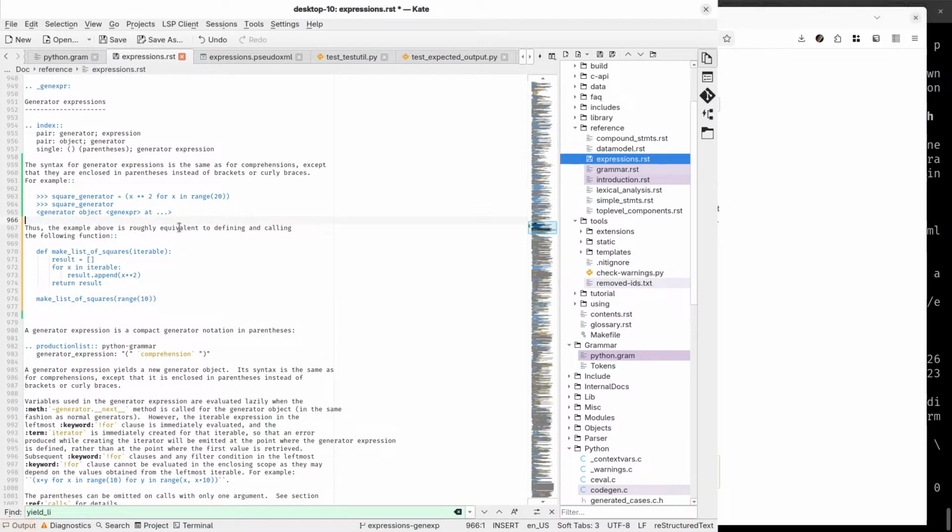I like that too, because it shows a following function defining and calling, and here you do define square generator of iterable, and then we don't even need to assign it to a variable.